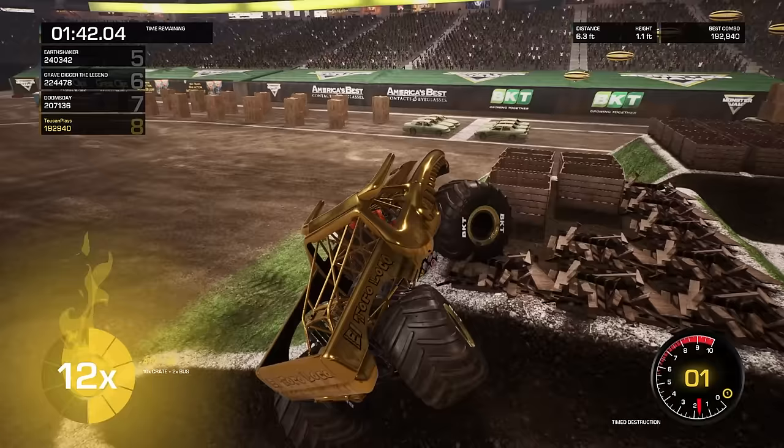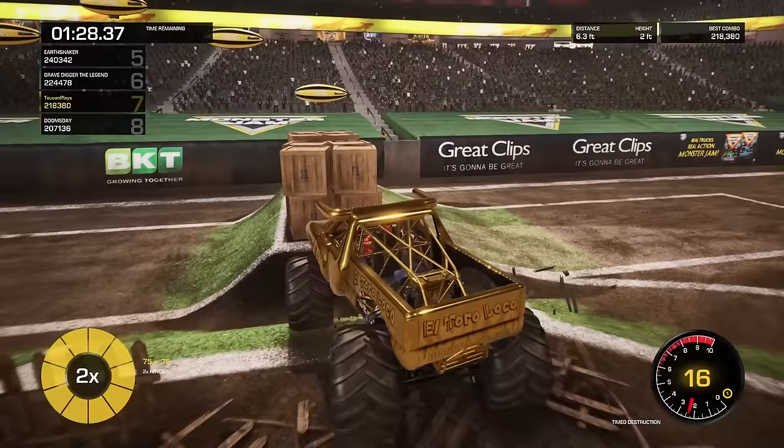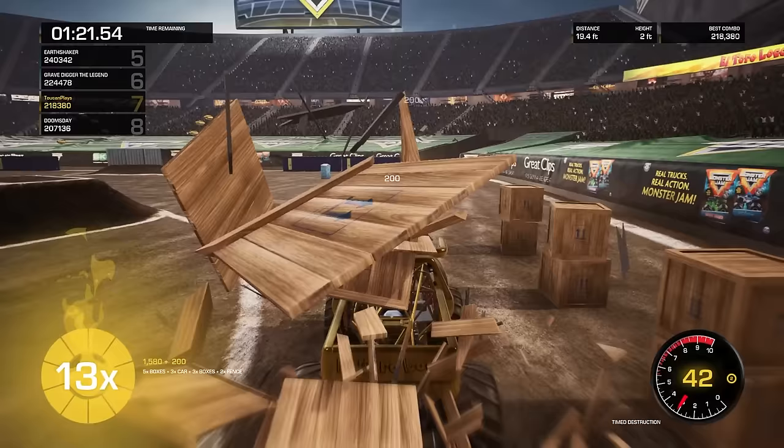Come on, get up there. El Toro Loco, what are you doing? Get up there. There we go. We'll crush all the chicken boxes. Oh man, I thought I was hitting the fences, but I was not. We'll get the crush cars and the boxes. There we go. At least the boxes give you a full combo meter bonus.